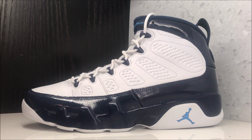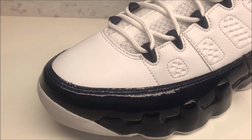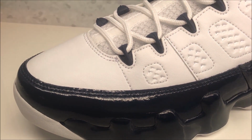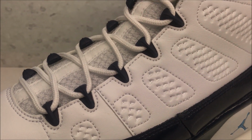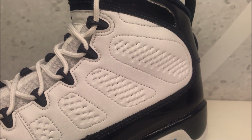Enough with all the talking. Let's get up close. As you can see, you've got your blue pan leather wrapping around. You got that white full grain leather, and you got that stitching, which is supposed to be inspired by baseball. A lot of inspiration from baseball. This was when Michael Jordan retired when this released. And you got your hits of blue by the laces and the stitching. I love how it looks.